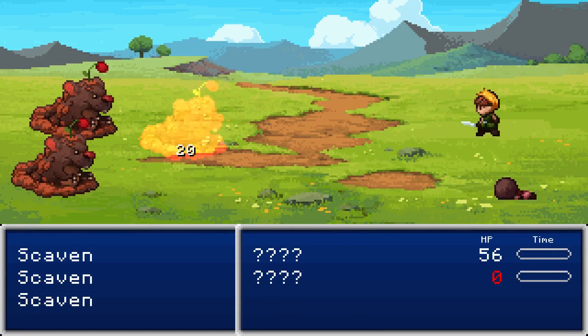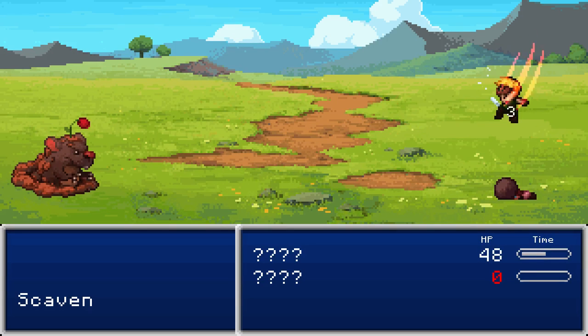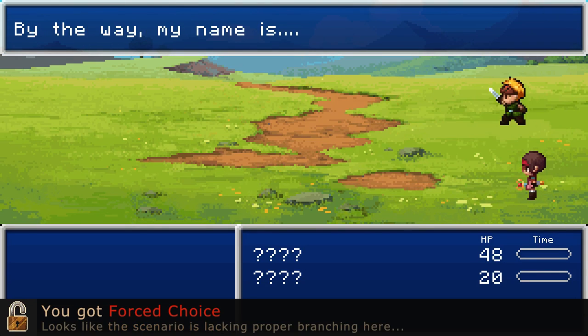These guys are a little tough, but actually I think we're fine. We'll be just fine. In the beginning here, you're definitely not meant to die a lot. It's kind of just letting the story go a little bit. Okay, and now we have our other helper. Yes, I would love you to help me.